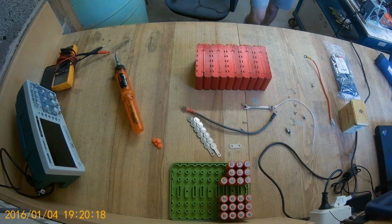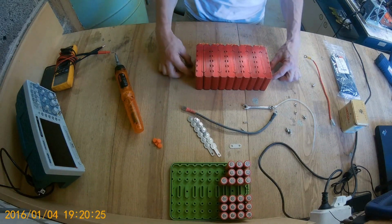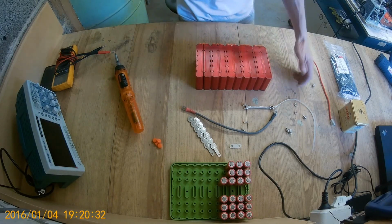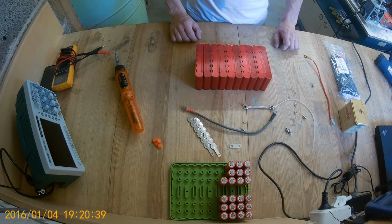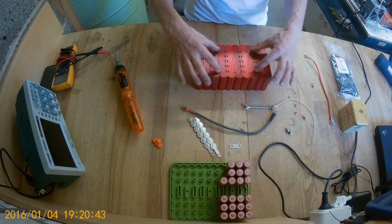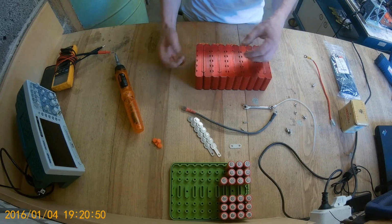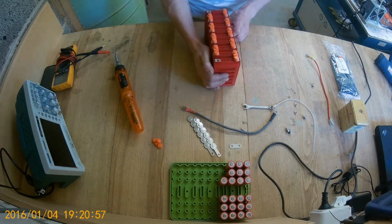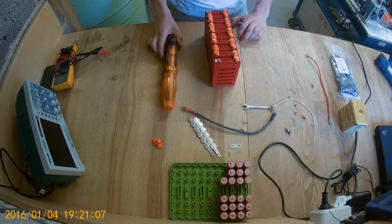I'm just going to use two stainless steel straps to tie them together, and then make a sort of aluminium frame and bolt it to the bottom of the box. That's it, nothing more. Maybe put some padding underneath, and put the BMS on top. So I have wires coming here somehow, neat and open. That's that. I think this is all I have to say about that. Good stuff.